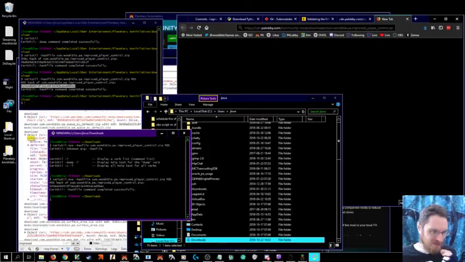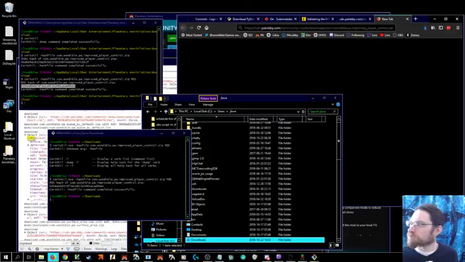Okay. Well, where is that? MD5 mismatch.